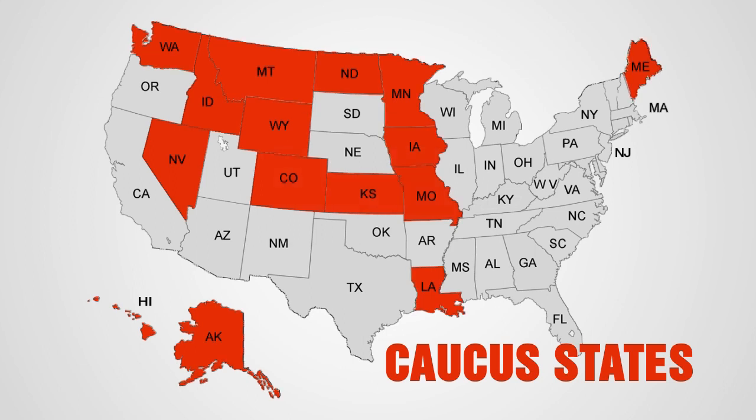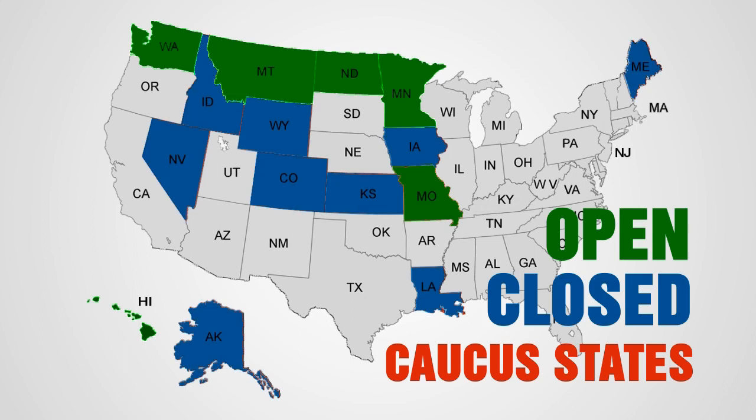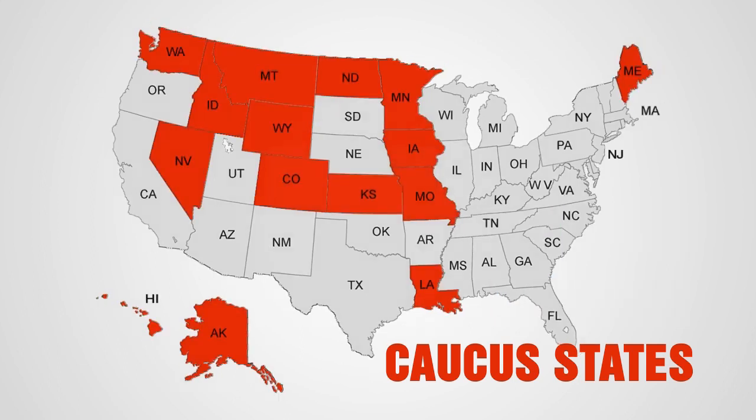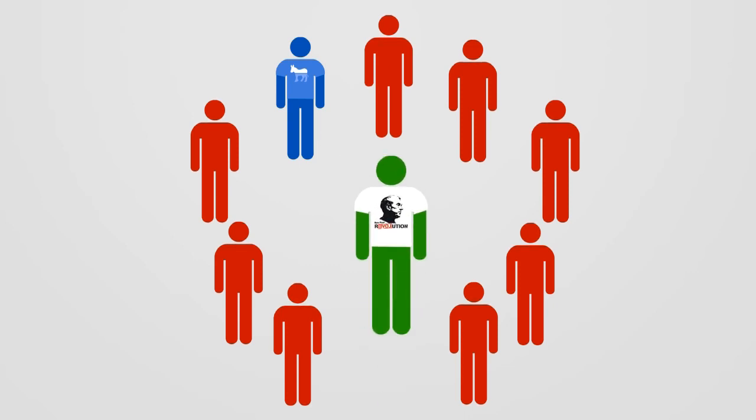Just as if you live in a primary state, you must determine if the caucuses are open or closed. If closed, you must register Republican in time to be allowed to vote in the caucus. Think of a caucus as a tournament for delegates. Your county is divided up into various precincts. Each one holds a caucus. In your caucus, people from your neighborhood will stand and announce their desire to go to the county convention as a delegate. You'll have to identify those people who support Ron Paul and vote for them.